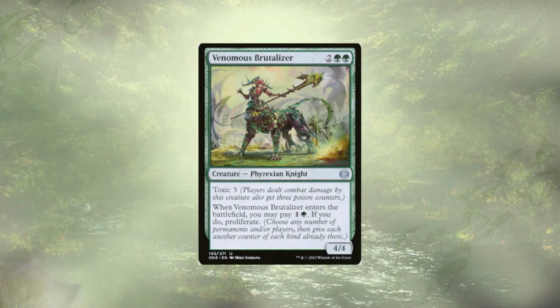Following that up, we have the Venomous Brutalizer. Toxic 3 on a 4/4 body. When it ETBs, we can pay 1 and green, and if we do, we get to Proliferate. Right, so this is giving us both Toxic and Proliferation opportunities. It's kind of a nice little wombo combo there for us.